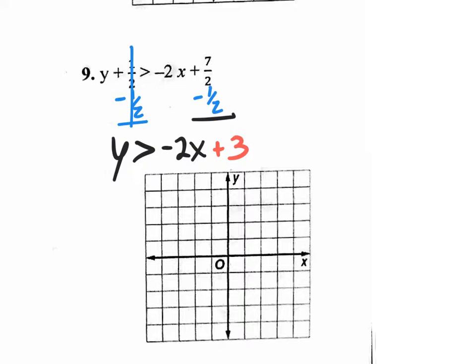In this slope-intercept form inequality, what's the slope? Negative 2 over 1. So let's go to our b value of 3. 1, 2, 3. Put a dot right there at 3. And from that point, are we going to go up or are we going down? Going down. How many units? 2. How many do I run after going down 2? 1 over to the right always. So let's put that dot right there.